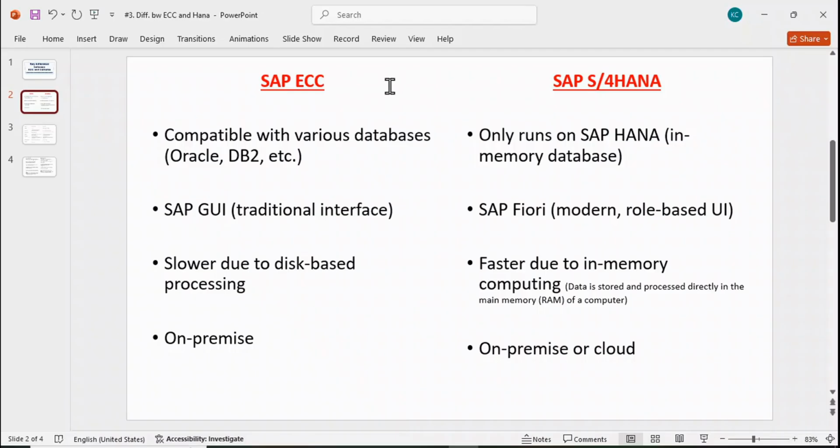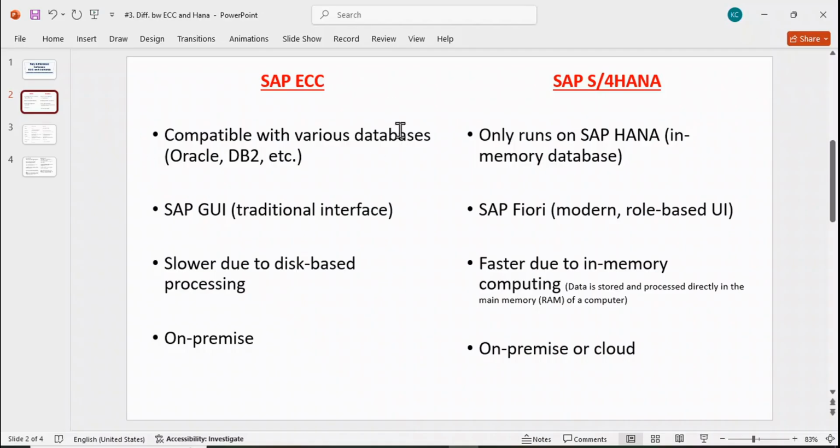So all those implementations were done on the SAP ECC version, whereas all the new implementations are happening on S4HANA, because these are the latest version, right? The old implementations which happened on ECC version, of course, require support. So multiple support projects are still there on the ECC version itself.